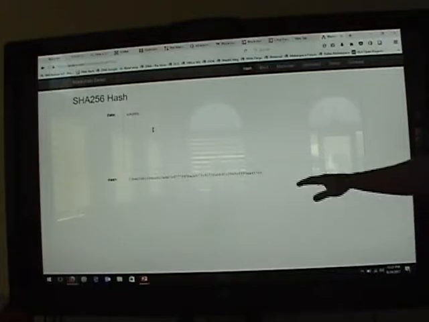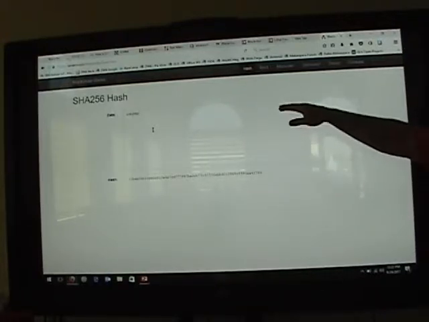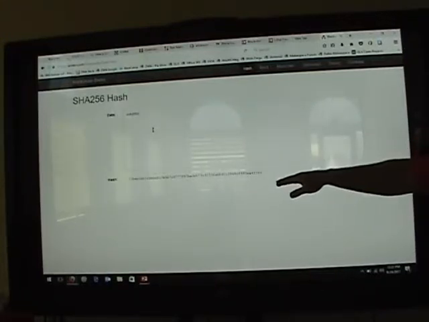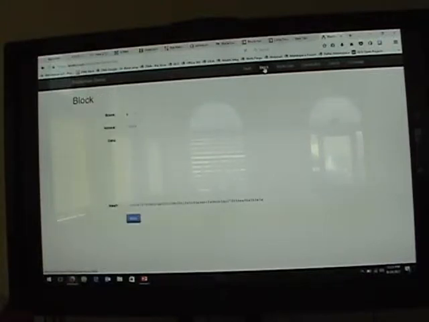Whatever is put into the block is going to change the hash every single time. The importance of that is, unless I know exactly what that hash is, there's no way for me to be able to understand what the data is. There's no way for me to unlock the hash and know what's in there unless I have permission. From the hash, we get into what they call the block.